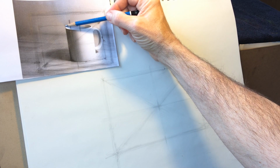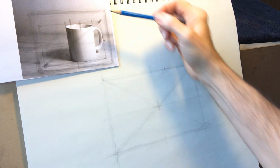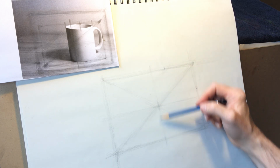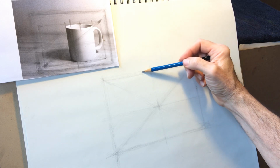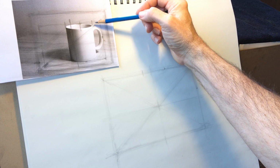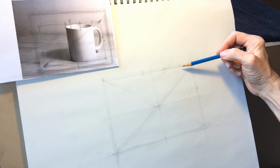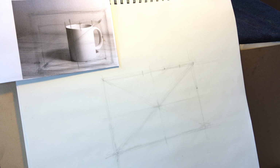I want to get a sense for just how wide the mug is going to be. Once again, I can use my center line references. That seems like it's going to be something like that. And let's see, that's interesting. That's about a little bit more than 2/3, it seems to me. I'll be nudging all these things, I'm sure, but I'm just trying to give myself sort of a sporting chance.